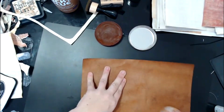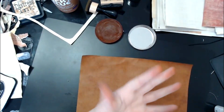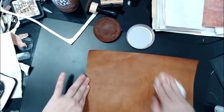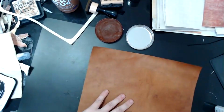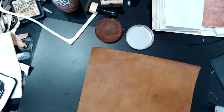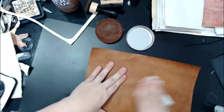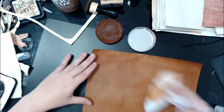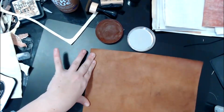So I'm really burnishing it in because look at my fingers, guys. Yeah, I like this color. Like it a lot. All right, I'm going to fold this up. See, it's still coming off, guys. So you want to make sure to really burnish it in. Oh, wow. I wish you could see it in person because it looks amazing. Whew, but it does have a strong smell. I hope that smell goes away.